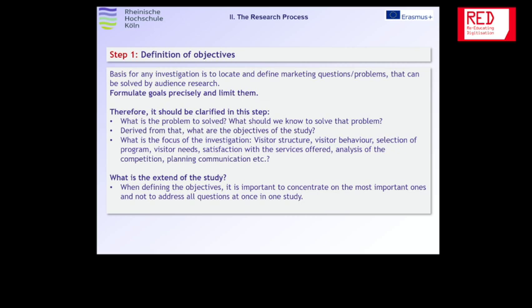It's very important first to clarify exactly what you want to know. What is your problem? And this as precisely as possible. Not only how can I get more visitors, but be more specific. Think in terms of visitors, program selection, marketing activities, media campaigning, whatever. You have to formulate goals and also limit them. Don't take everything you think is a problem into one survey. This won't work.